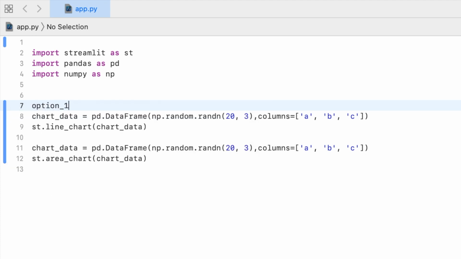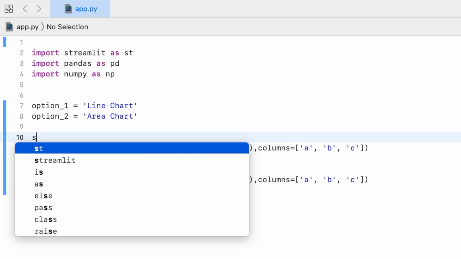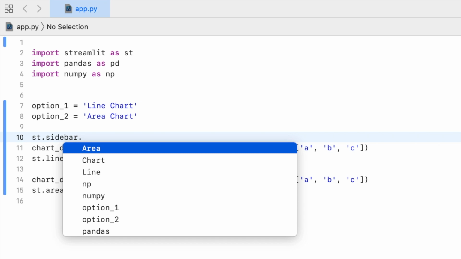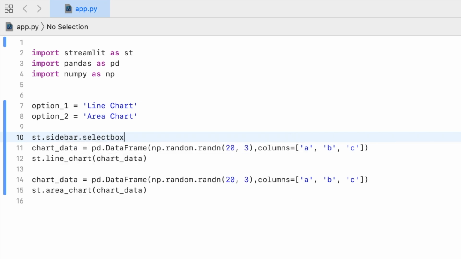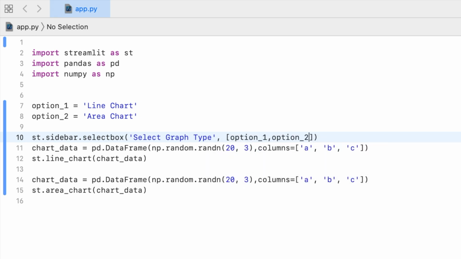For this purpose we will define two options, the line chart and the area chart, and in Streamlit we will enable the sidebar, that you will see on the left, and we will add a select box. This is the name, and these are the options that we will utilize.